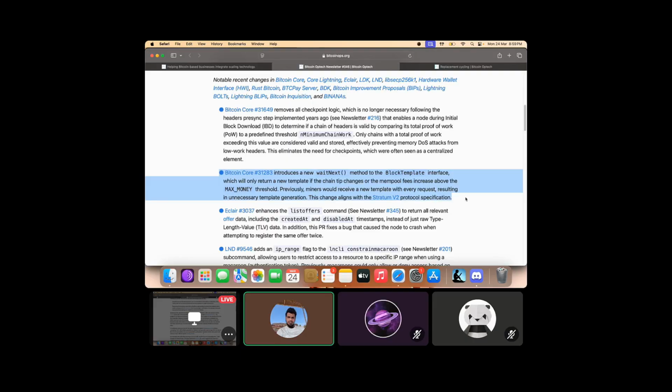It creates templates when the active chain tip changes, meaning you're creating a template, a candidate block, and you're mining it. If somebody else finds a block, then obviously you need to create a new template because there's a high possibility that the transactions that you have in your existing template are already mined. So you do not want to hash those transactions, right? Because it's just a waste of computational power and mining resources. So you want to ensure that the transactions that are already mined are not part of a candidate block, and in that situation, it becomes essential for you to create your own template.